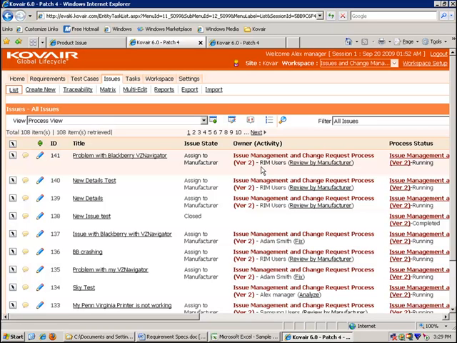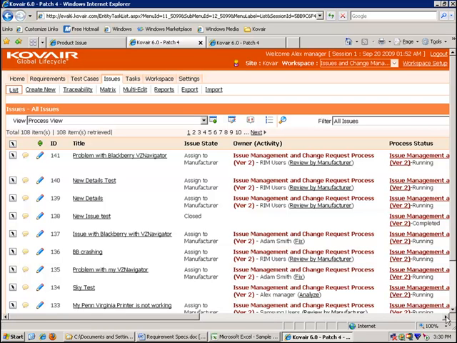RIM user is somebody from the device manufacturer, RIM, because they are the person this issue is related to. So it has automatically routed to the RIM user, right? If it were related to Samsung, it would have routed to the Samsung user. And this is very important because you don't want to route a RIM issue to the Samsung user.